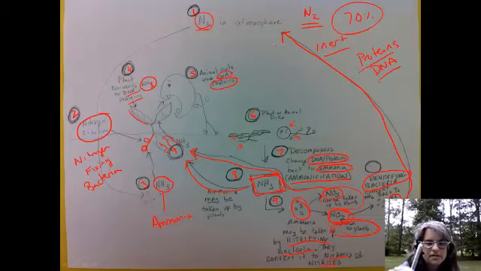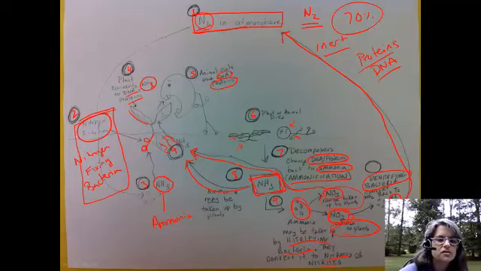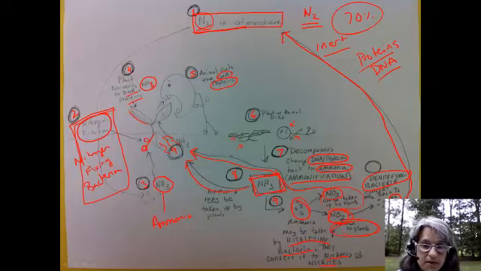So, that is a scary-looking cycle. The most important things for you to remember about this cycle, I believe, are, first of all, that nitrogen gas, N2, is what's in the atmosphere and we cannot use it. And nitrogen-fixing bacteria are what make this usable to plants and animals. Those are the 2 most important things about this cycle. I can't say that you would never be asked about some parts of the rest of it, but if I had to pare it down to 2 things, those are the 2 things that I would focus on. Okay?